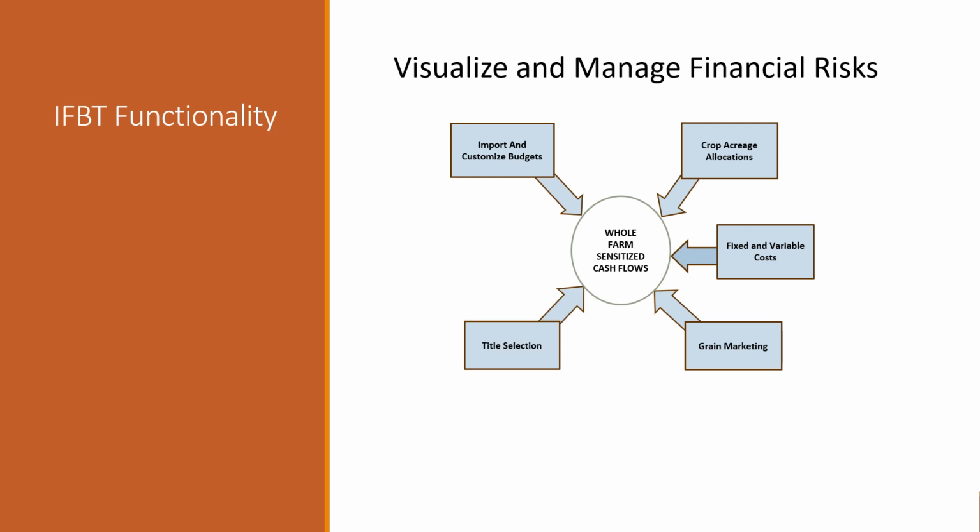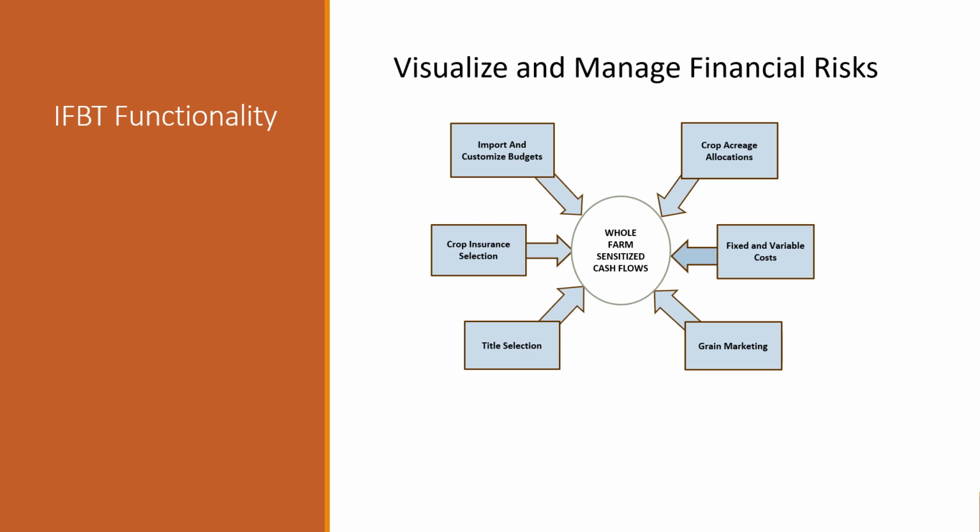Title selections each year are made in the spring. ARC and PLC are the choices, and they provide basically almost a free form of crop insurance. We have an ARC PLC decision tool, as well as once those decisions are made, you can see exactly what contributions those potential payments would have on the overall farm operation.